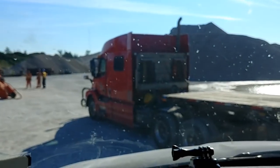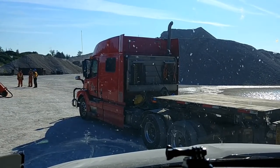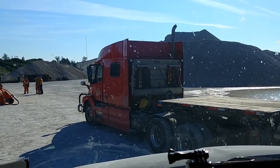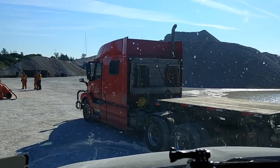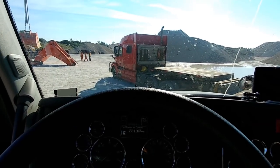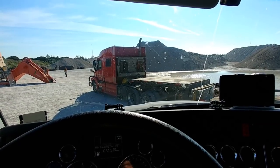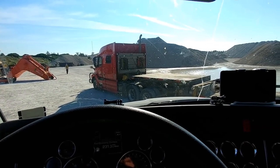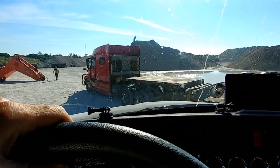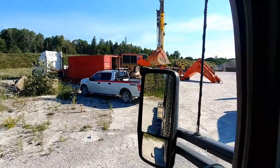But by the way, one more time, I just wanted to explain something. You see this headache rack behind the cab of this rundown Volvo? Looks good, doesn't it? I get asked this question lots of times, why I don't have a headache rack? Well, the difference is that this guy is a step deck, so he has probably 5/16 chains or maybe 3/8, and the regular binders, and they look like regular 5/16 binders, they're very light, and he has to climb in there each time with a chain and put it on the top. You guys would think that's not exactly easy, right? Oh, the bucket is in the air.